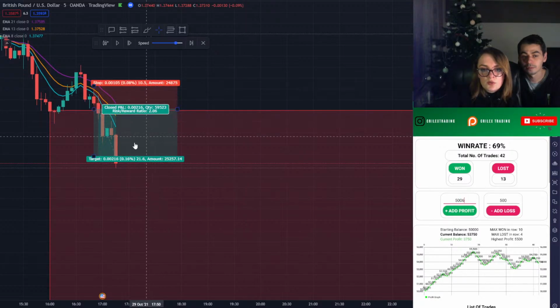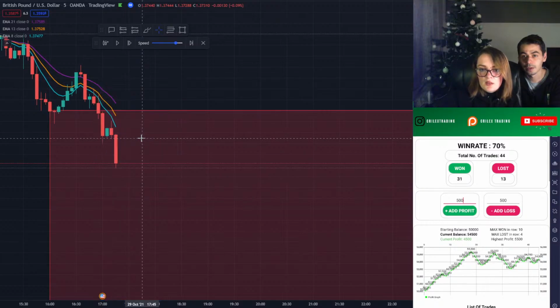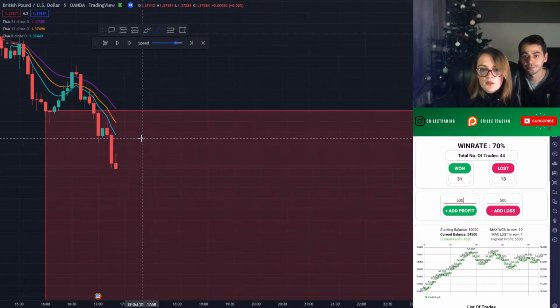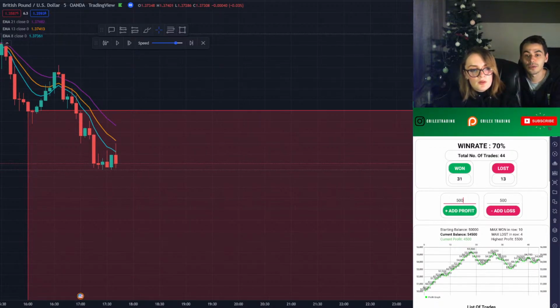But actually, no, this position was closed at a full 2-to-1. So 250 for the first position, 1-to-1, and 500 for the second. And let's see if we get any other positions here. Don't forget to mark it in the Excel spreadsheet as well on the 29th of October, a full win. Okay, so this is our last trading day of October.